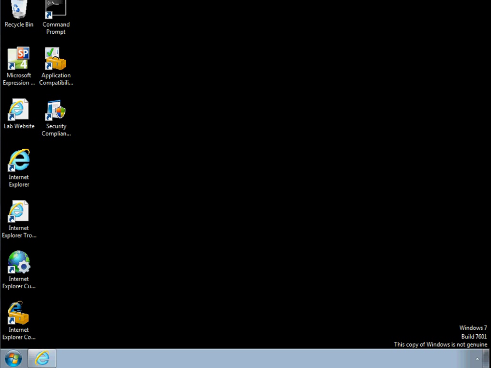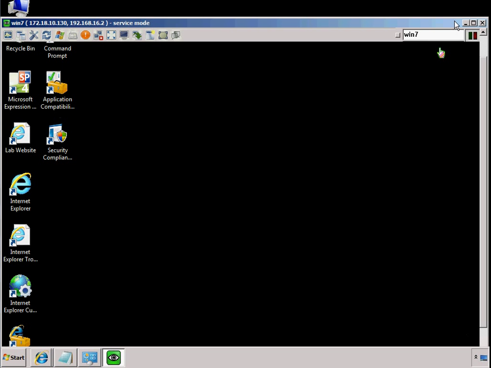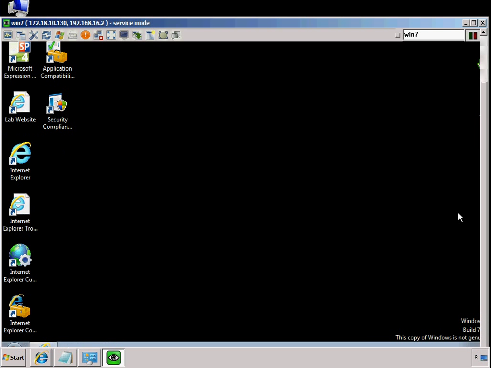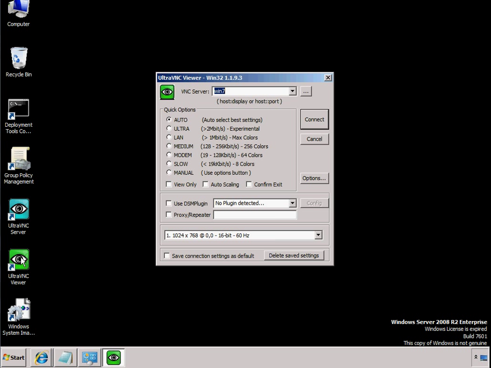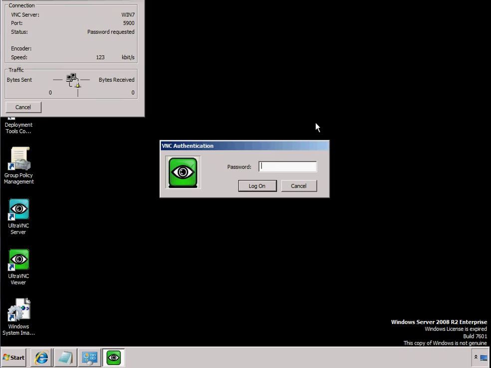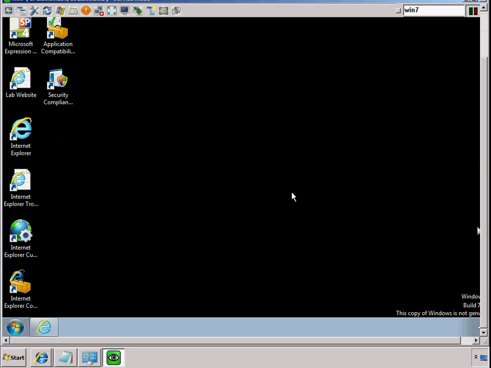So okay, what other things can you do with this tool? It's pretty powerful, because once you have control from this end, you can do anything with that computer. You can even restart and still have the control. So let's try that, to see if the service mode is working or not. Let's say I'm going to cancel this and do it from the beginning again. I'm going to go to my server, open UltraVNC, click connect, and put a password in there. And now I have control over Windows 7.